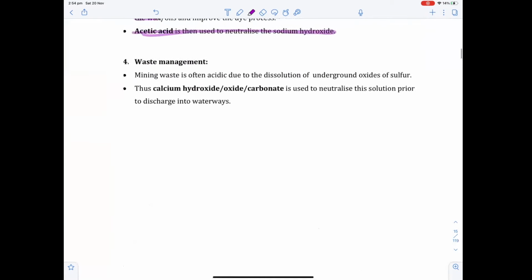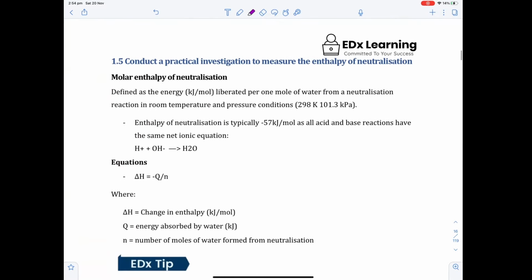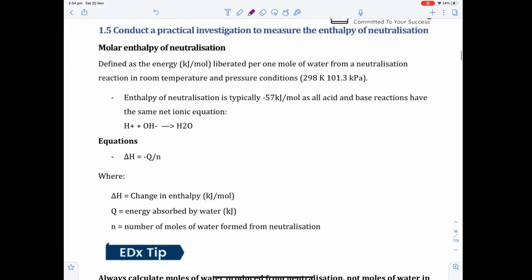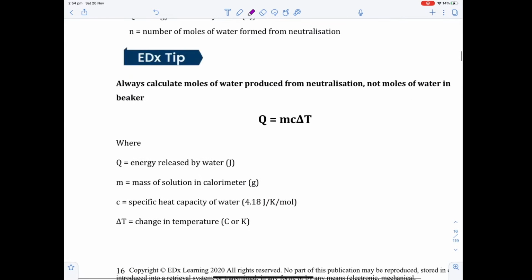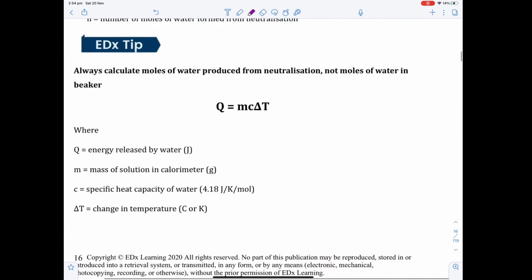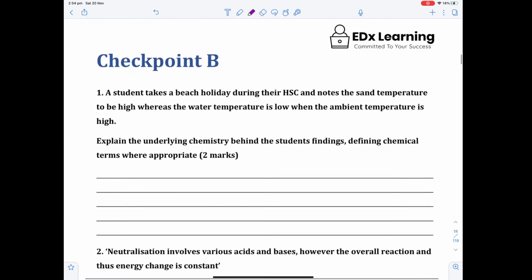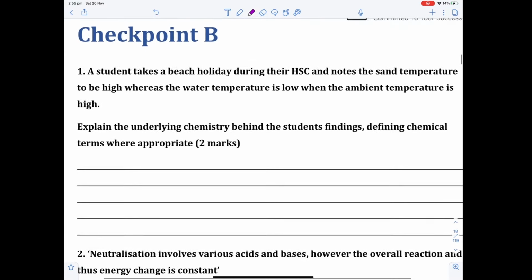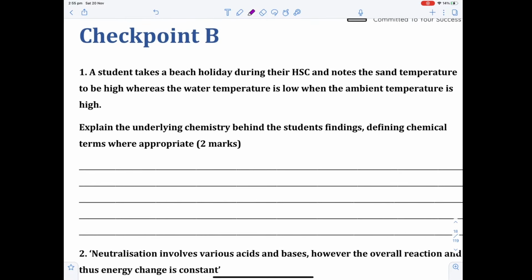All right. Let's move on. I want to give you a question. Actually, I'll give you this one right now. Question 1, checkpoint B. I'm going to give you all about a minute to conceptualize and explain your answer, and then we'll move on from there.